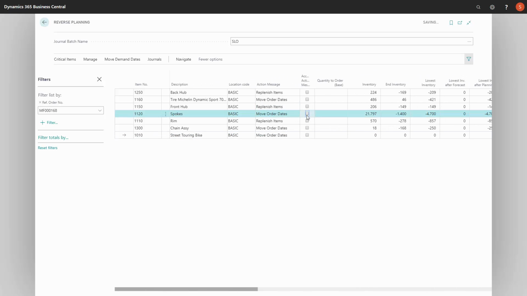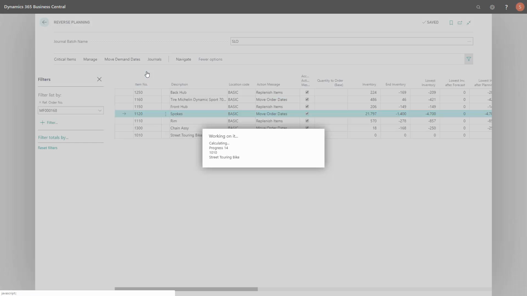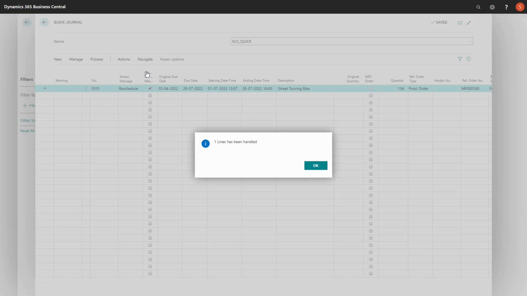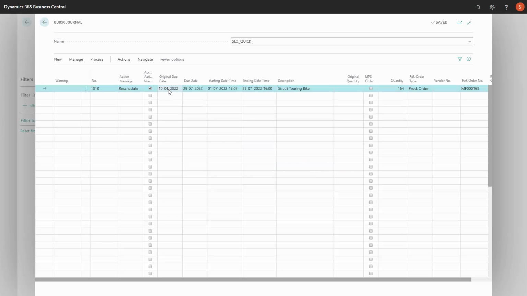So this means when I carry out the actions on this one, and this all relates to the same production order, therefore it will only create one line in the quick journal, rescheduling from 10th of April until 29th of July. So if I carry out on this one, I have slack between my orders in the hierarchy. So this is the functionality to postpone the orders, to create slack, and then with the dampener functionality, it's possible, if you also use the MRP planning, not to get a reschedule of those lines again.